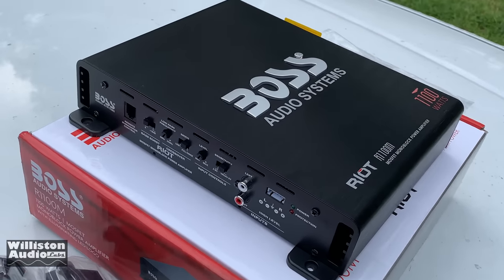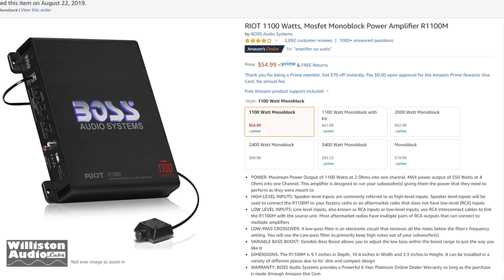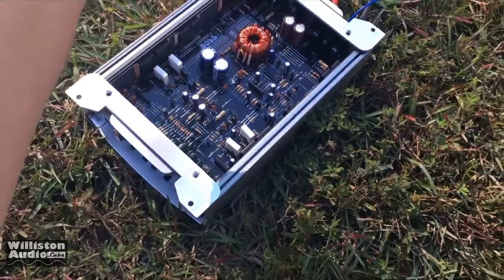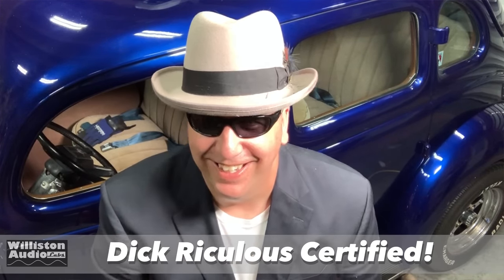You big dummy! Alright guys, there you have the Boss Riot 1100M. I have no idea where the 1100 comes from — maybe just drop a zero off the end. Anyway, it's $50 on Amazon. I can see why it sells so well — it has a remote bass knob and it's only $50. It would power a subwoofer okay, a smaller sub. Most people don't understand that 150 to 200 watts is pretty decent for a small sub — it will power it pretty well. Boss has proven over and over their designs are pretty bulletproof. In my older video of the AR1500M, I tried everything I could to make it blow up and couldn't — I had to drop pieces of copper inside the circuit board to get it to fry out. For the money they're very reliable. I just wish they would be more honest with their ratings so people would understand. But it's not just Boss — it's across the whole car audio industry. There's a lot of confusion.